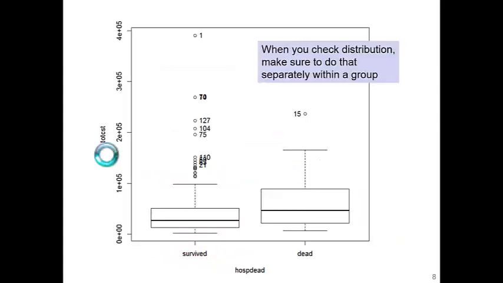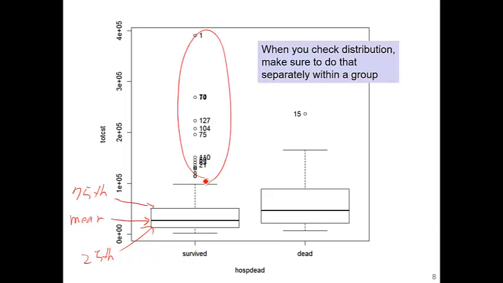So in R, the histogram combines survived and deceased together, so I didn't want to use it. Instead I use a box whiskers plot. In the box whiskers plot, this middle value is the median value, this point is the 75th percentile, and this point is the 25th percentile. And then these are outliers. By looking at this, you can tell data are skewed to a small value but have a large tail to the larger value, right? And in survived, and also in deceased.